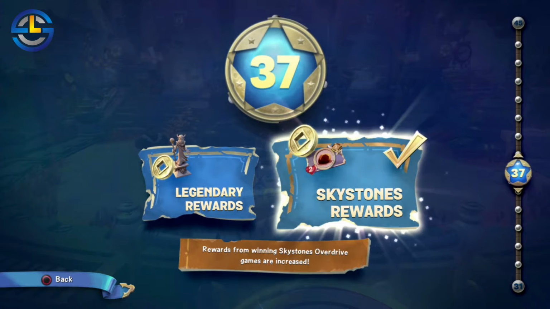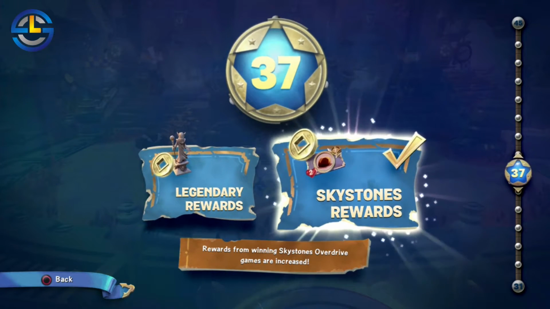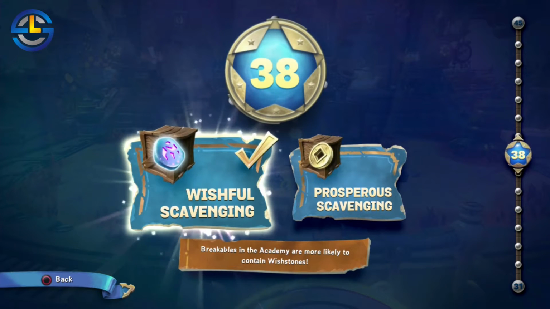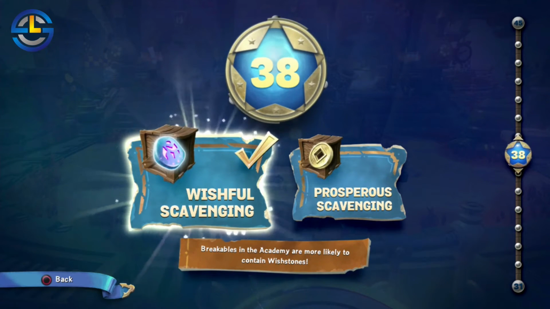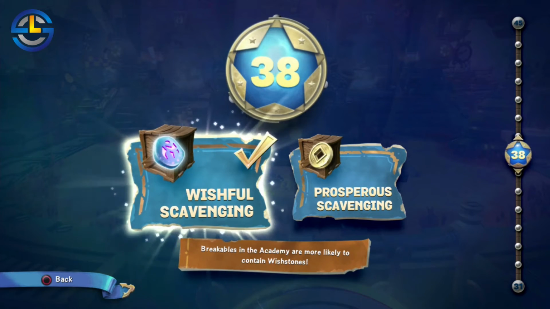37, very similar. Actually, exactly the same as 36. Better rewards from Skystones or better rewards from the legendary treasures. 38, we've seen before as well. Breakables in the academy contain more wish stones or gold, up to you.